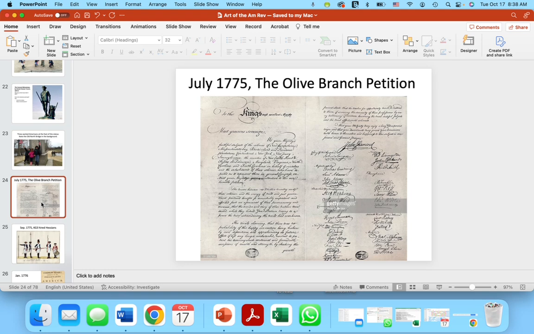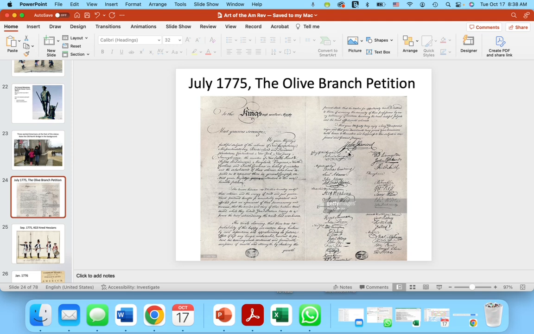Even after blood was shed and the battles of Lexington and Concord, still the colonists wanted to make up. They wanted to stay British because they had a lot of privileges and rights. Right to taxation with representation, which came from the 1215 Magna Carta, right to trial by jury, freedom of assembly, some local elections. The English colonists had more rights than the French and the Spanish, and they had the protection of the British Navy, which was the best in the world and protected their cargo ships full of rice and indigo and tobacco. So the Continental Congress sent the Olive Branch petition.